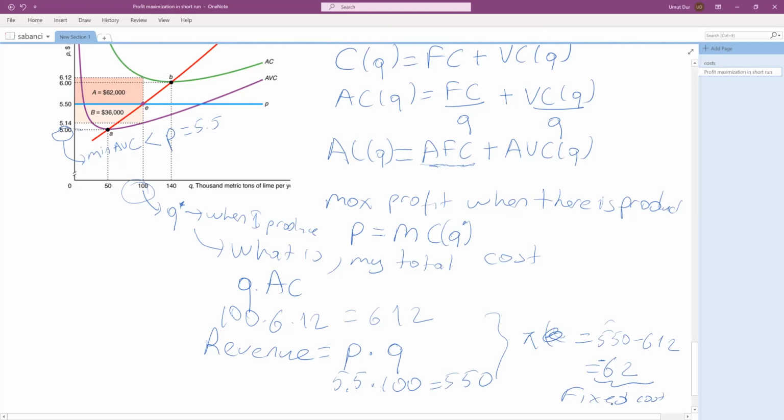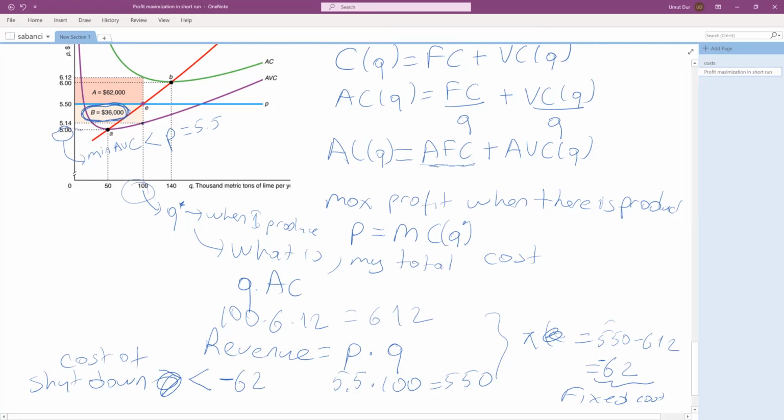Exactly. So fixed cost is already included here, so no matter shut down or not. Which means that shutting down will have a cost of 62, so the cost of shutting down is less than, okay, 62 minus 62, which means that I'm losing more and more money here. Actually, I am recovering this amount of money due to the production. So how do I know that?